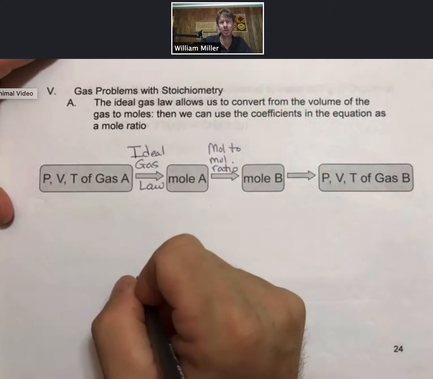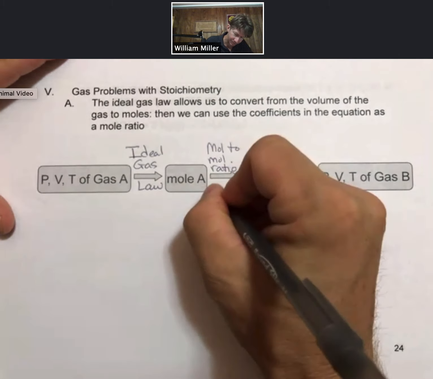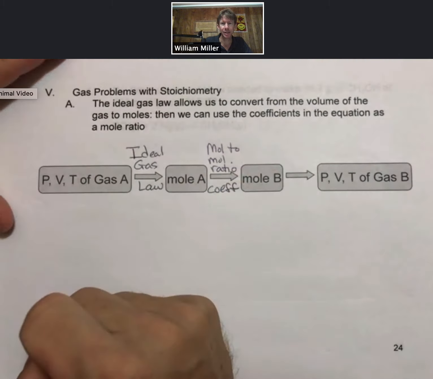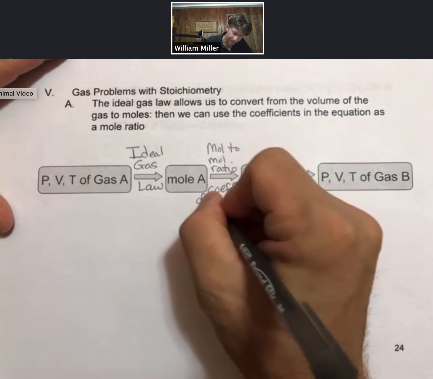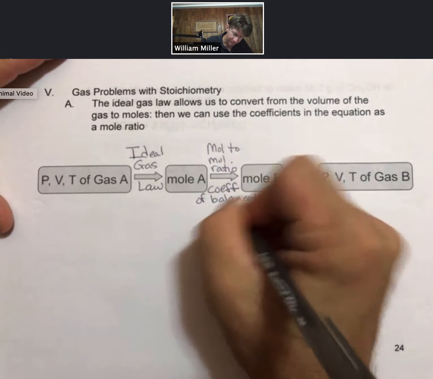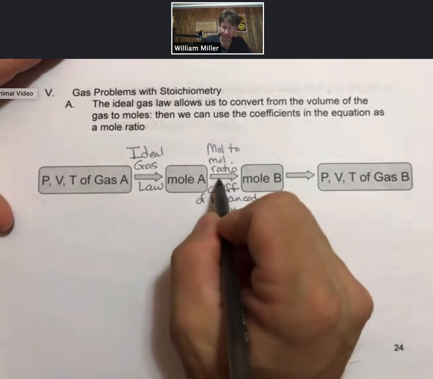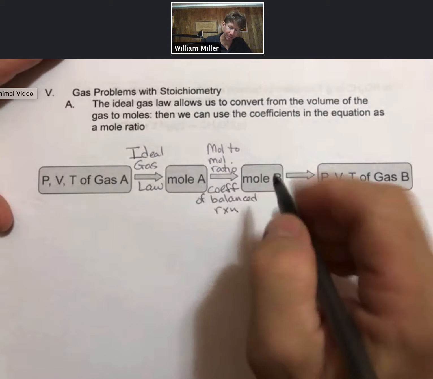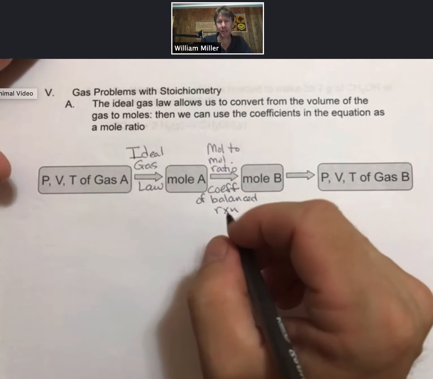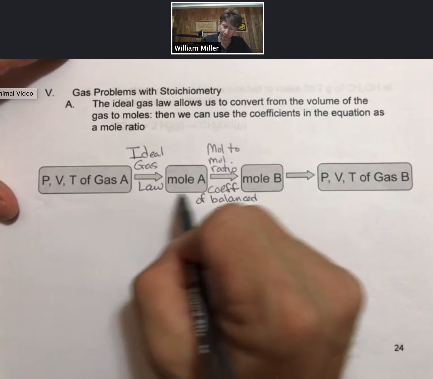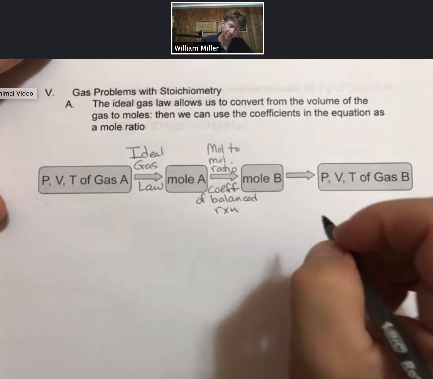When you do this, you always use the conversion factor that is based on the mole-to-mole ratio. And the mole-to-mole ratios are constructed by using the coefficients from the balanced reaction. I will abbreviate that as COEFF, coefficients of balanced reaction. And that's nothing new. We've been doing that since we worked with grams to moles and moles to moles. But what we're doing is developing a little flow chart here, and we're going to put in the problems that we're about to do with gases, and then reference some of the other problems we've already talked about in previous chapters.